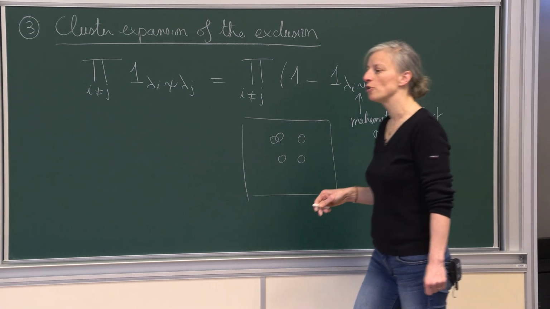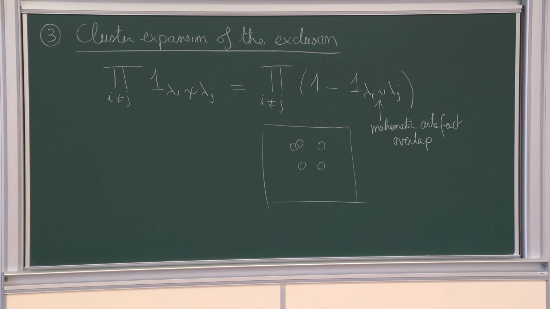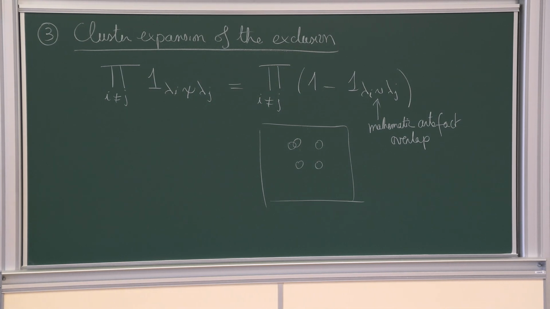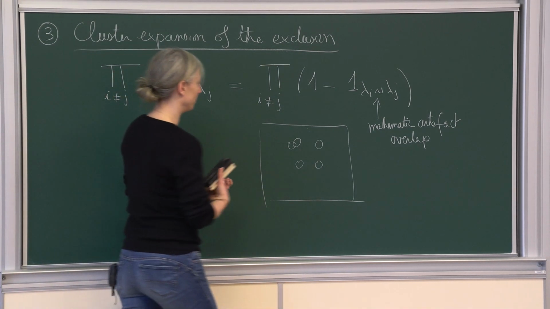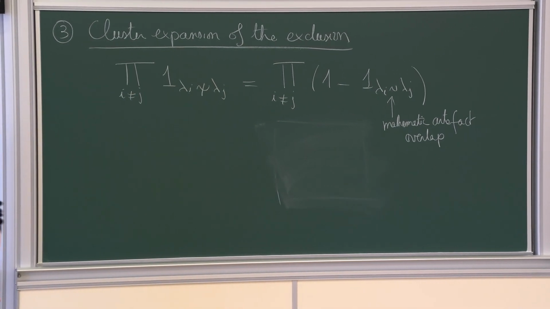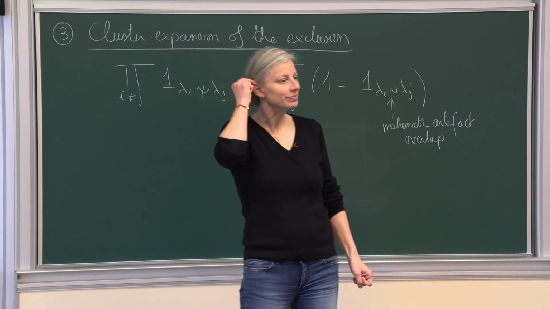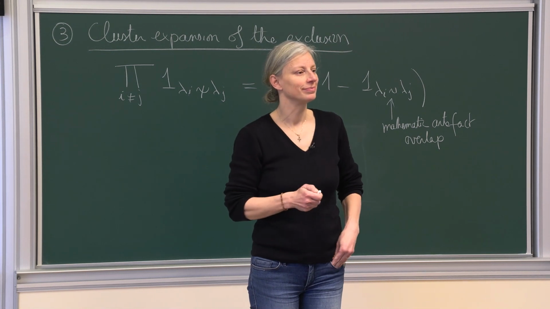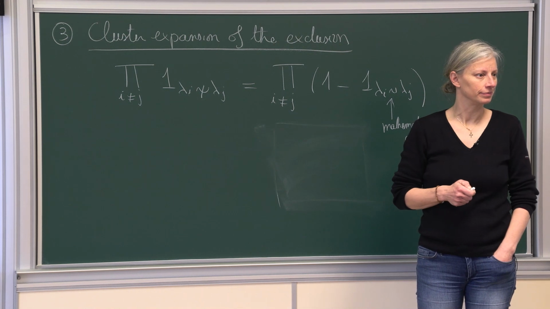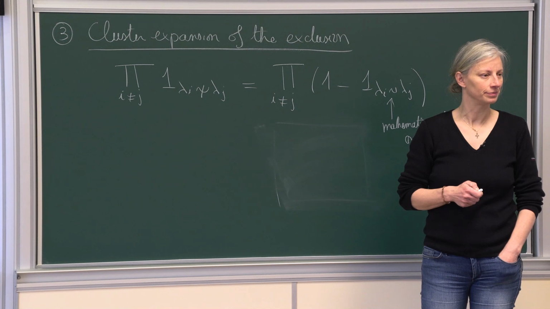And the thing which is important with overlaps is that, of course, this means that you are at a distance which is less than epsilon, but still it will not change the dynamics. The dynamics is already encoded here. Now you will not touch the dynamics anymore. So here it's the generalization to clusters of the exclusion zone Dn, which you wrote at t equals 0, right? Exactly. But I'm trying to understand this business of mathematical artifact. I know that we had a discussion about that, but in the sense that initially it's not a mathematical artifact that particles don't touch each other, right? Sure. So what's the difference in this case?